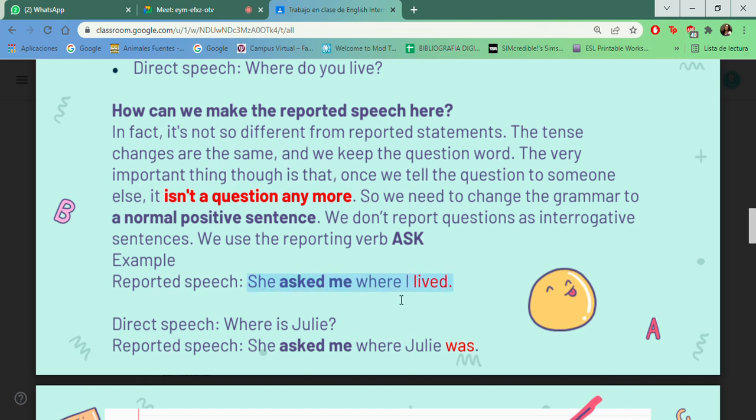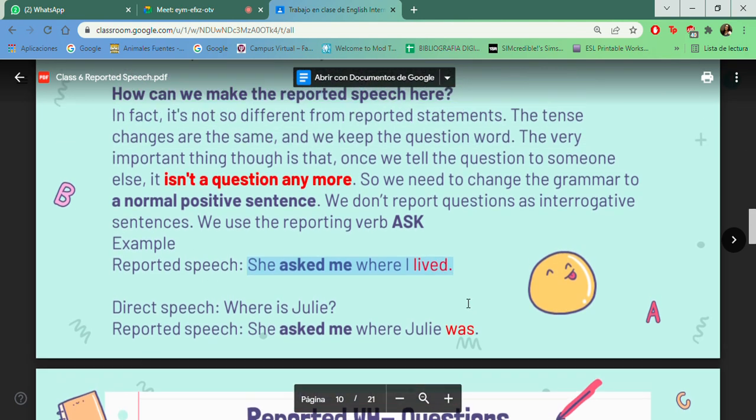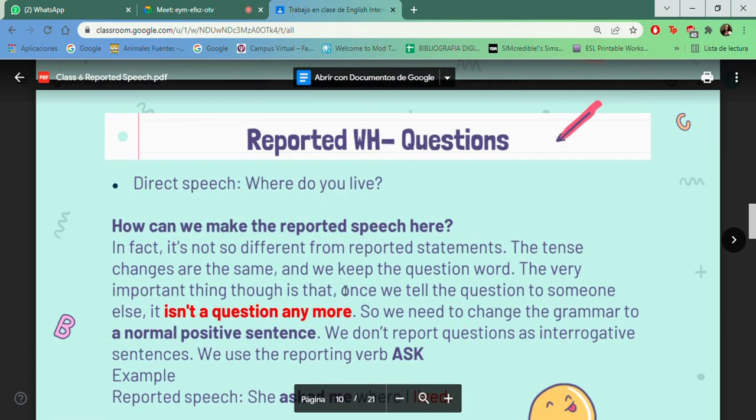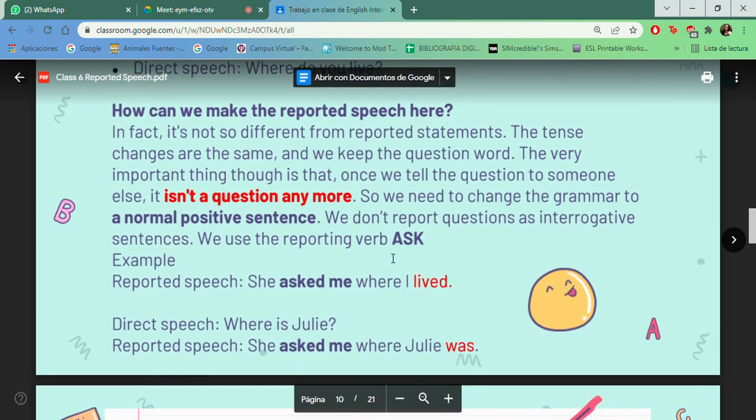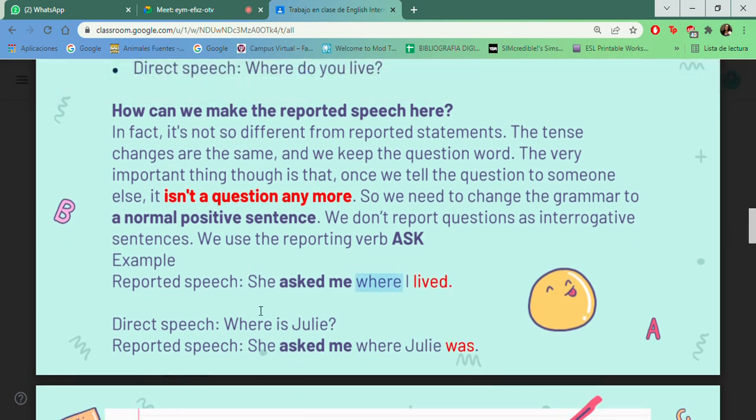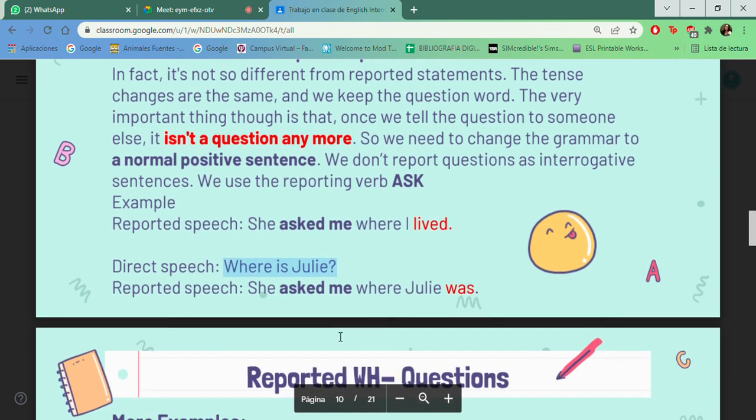Okay, and because you have to keep the WH word and make the change in the past simple. Where Julie, for example, again, you have to make it a sentence.